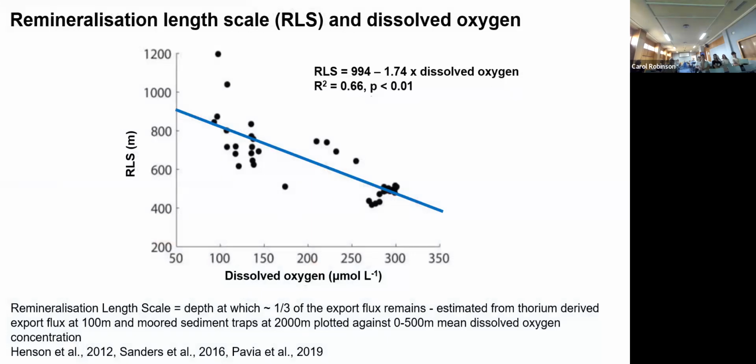Devol and Hartnett in 2001 were some of the first researchers to show that dissolved oxygen may also be an important control on respiration. A synthesis of remineralization length scales estimated from export flux and deep sediment traps by Stephanie Henson et al. showed that mesopelagic respiration was reduced in low oxygen waters.